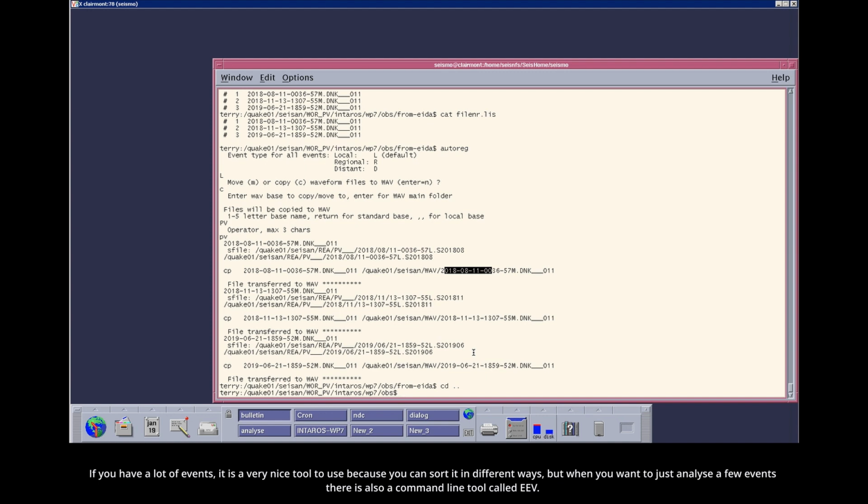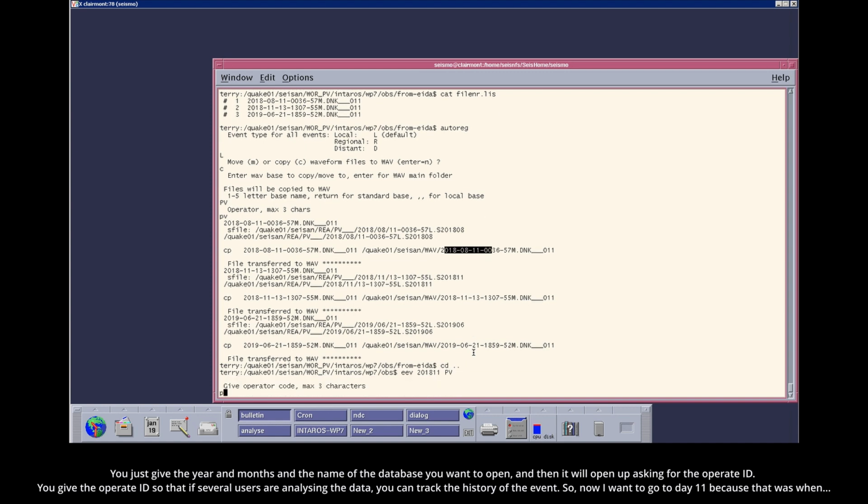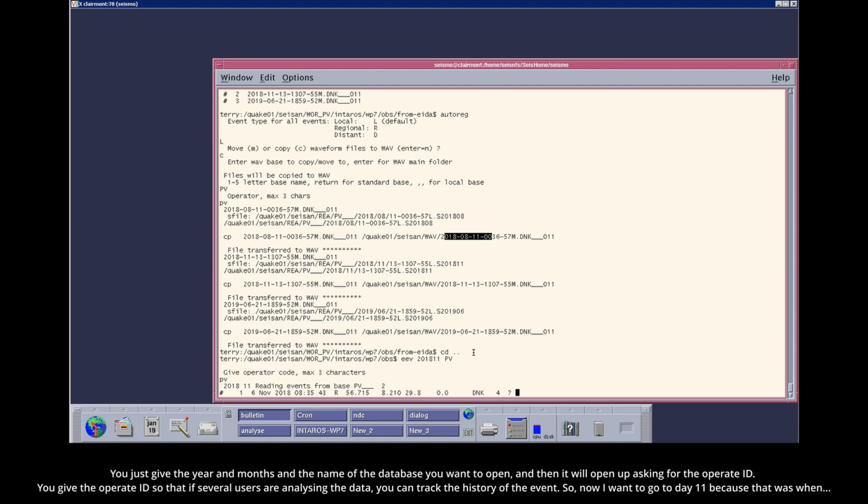But when you want to just analyze a few events, there's also a command line tool called EEV, and you just give the year and month and the name of the database you want to open, and then it will open up asking for the operator ID. You give the operator ID so that if several users are analyzing the data, you can track the history of the event.